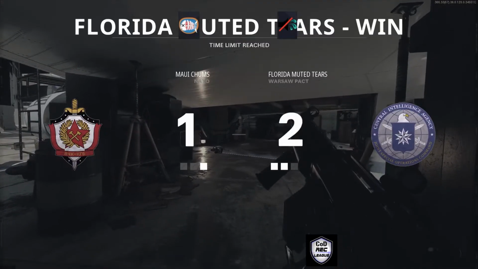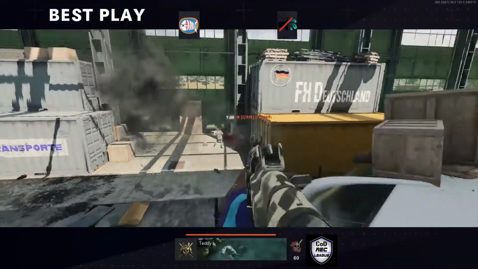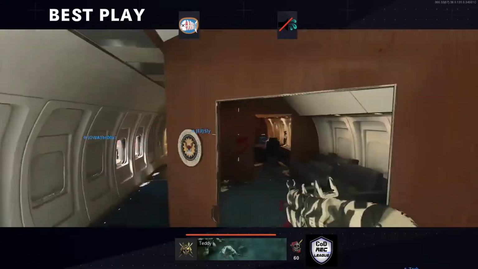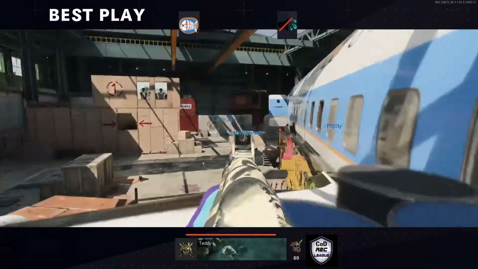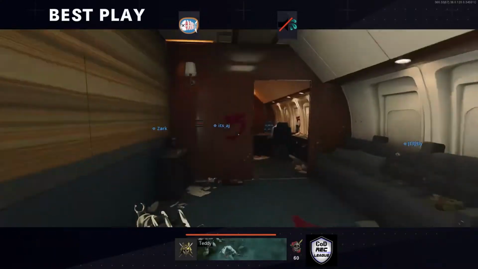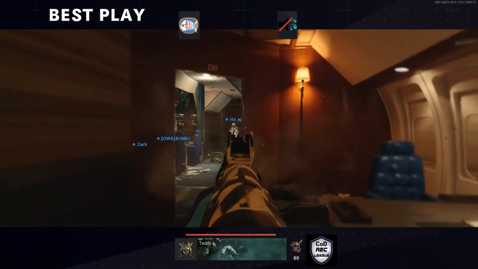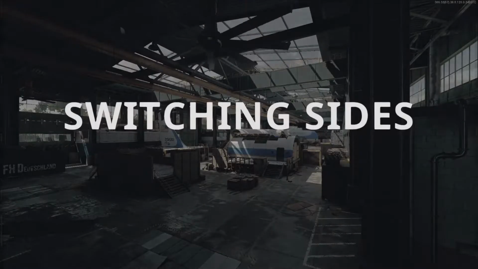So Florida doing a really good job of staying composed there and really just not rushing their retakes. When Maui was on B, they could have rushed at it, they could have flown at it, but they really just took their time. They were willing to give up those 2 ticks in order to get a full wipe, and they managed to hold on to the end of that round. Yep, I mean, they were down in lives at the end, but the clock was just not in Maui's favor.